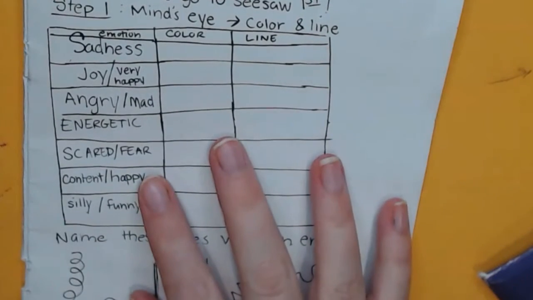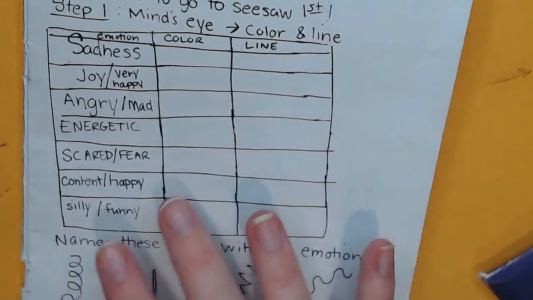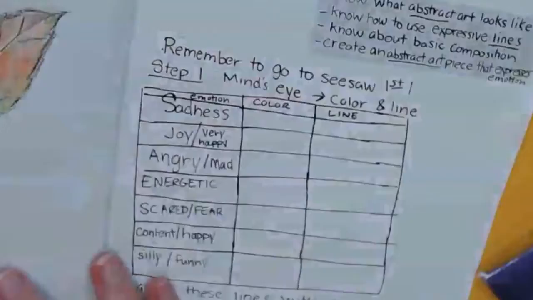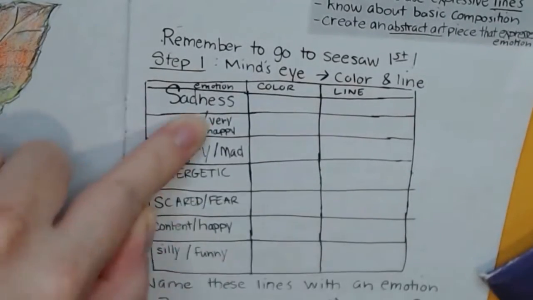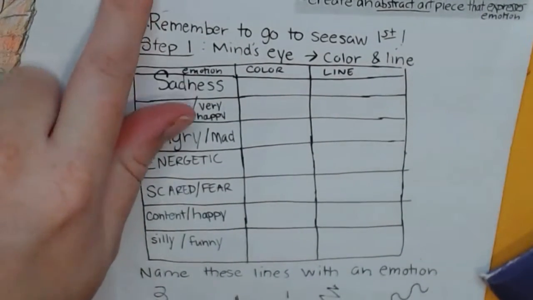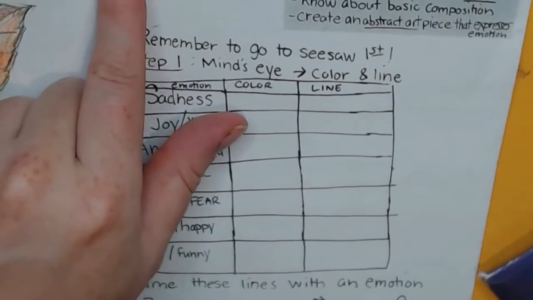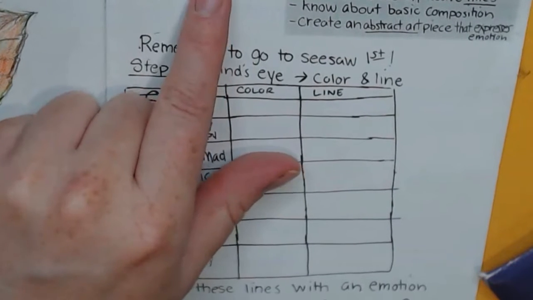So now we're going to be learning about making these emotions and how art can express emotions without necessarily having to draw our faces. So how is that possible? Well, let's think about it as we explore in our art journal. We just played around with our emotions on our face. Now we have to think a little bit more abstractly. Go ahead and open up your art journals. You're going to be on the next page after you've drawn your nature exploring. It's a page that looks like it has a little grid on it. Today we're going to be learning about connecting our emotions to art and learning about something called expressive lines and abstract art through this project.